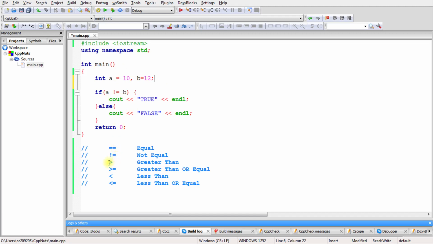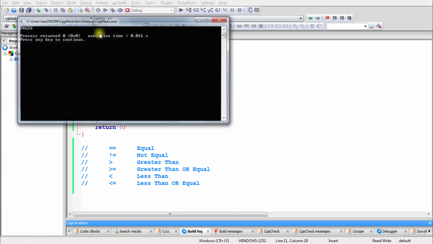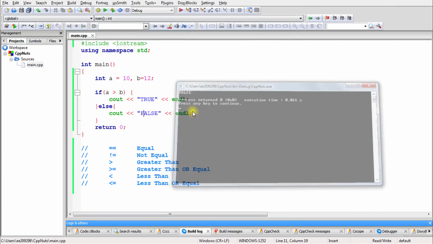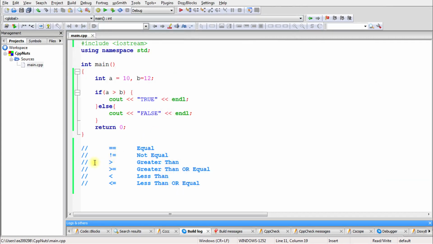So we were talking about greater than now. So let's check this one now. A is greater than B? No, it is not, because A is 10 here, we can see, and B is 12. So is 10 greater than 12? No, it is false. So this expression will become false here. So in that case, if this is false, you are not going to go inside if, you will be going inside else. Okay, so here false will come. See, false. So this was the case of greater than here.